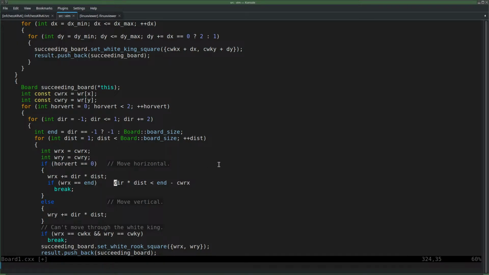There's -1 or 1. Take the absolute value on both sides, right? So this must be less than the absolute value of end minus that.